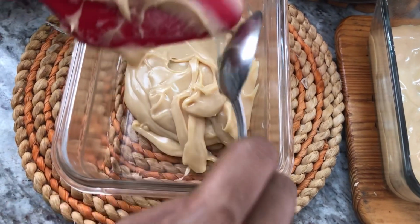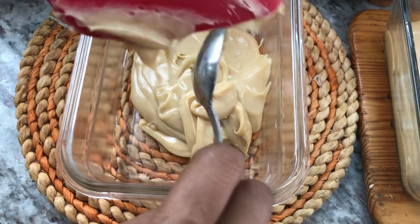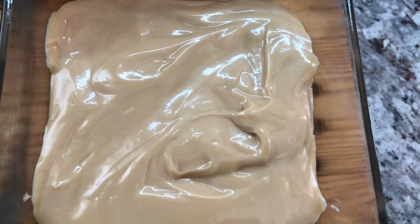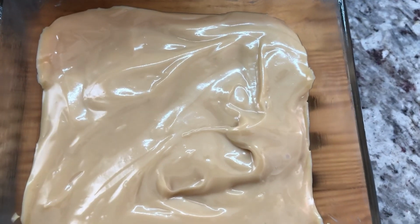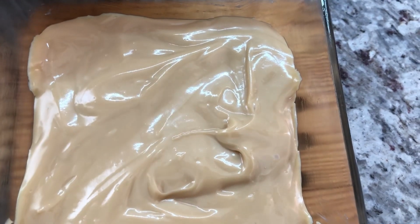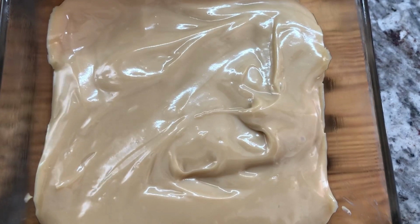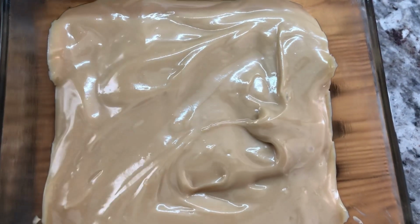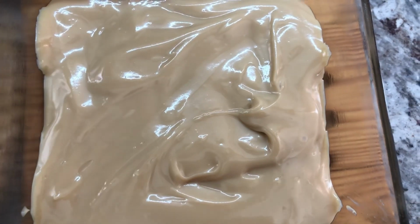And once it gets hardened up, look at that one over there. So smooth. So smooth, yeah. So hopefully in a few minutes, we're gonna be able to cut it nicely and show everybody how it looks. But I can't wait to try it. It smells very nice.